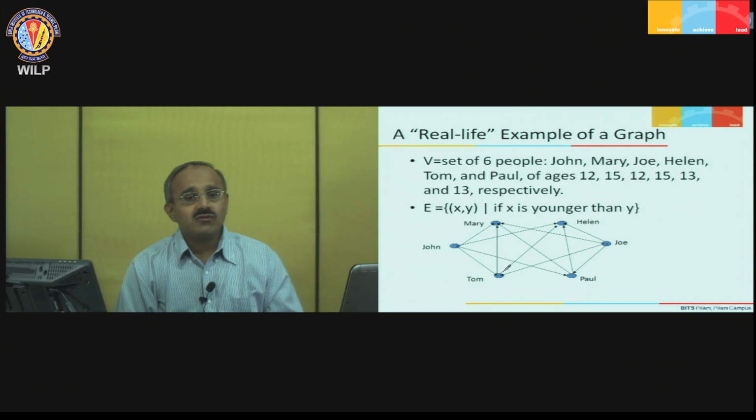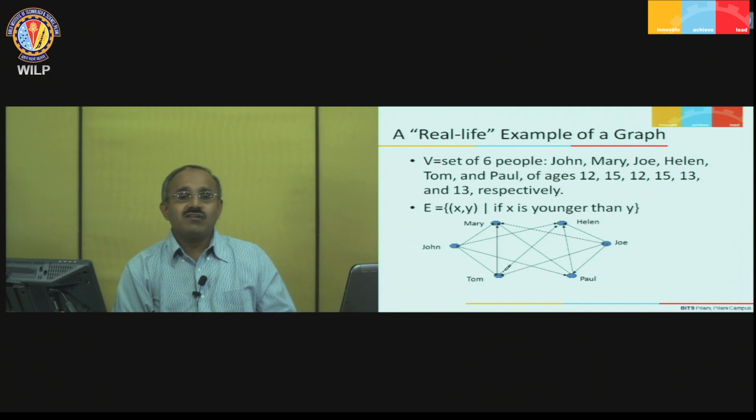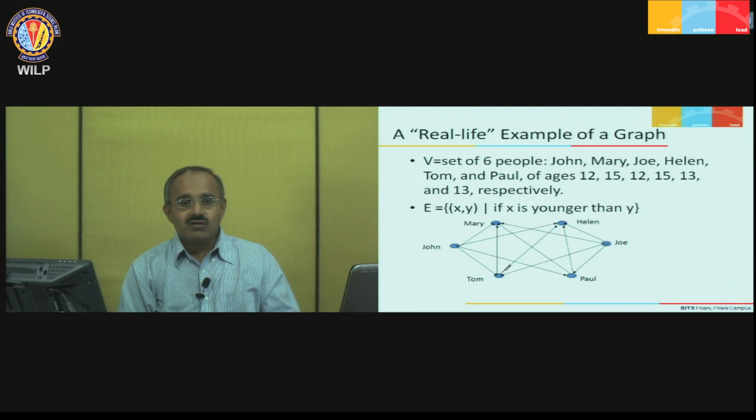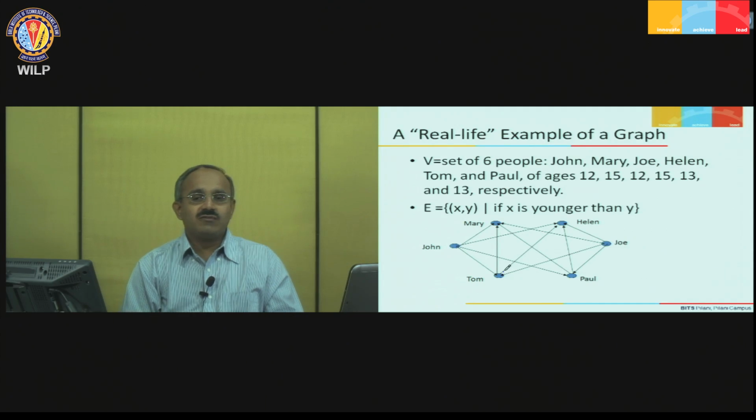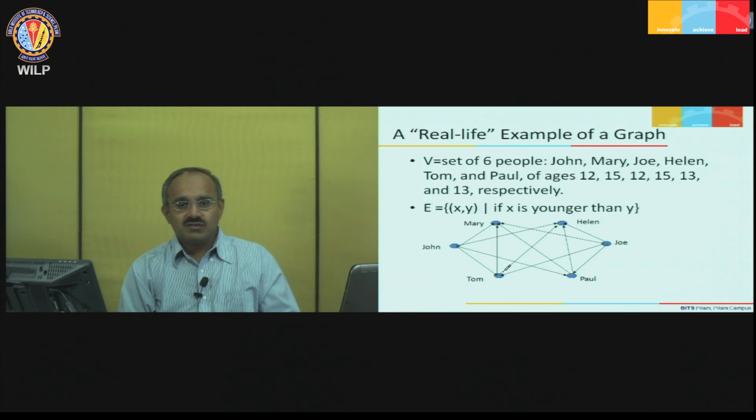Now, whereas in the other example, your relationship is not symmetric. That is, if x is younger than y, then y is not younger than x. That means, if x is related to y, then y is not related to x. So, the relationship that we are trying to capture in this particular example is a non-symmetric relationship. So, in this case we represent this non-symmetricness by using what are called arrows instead of edges without arrows.